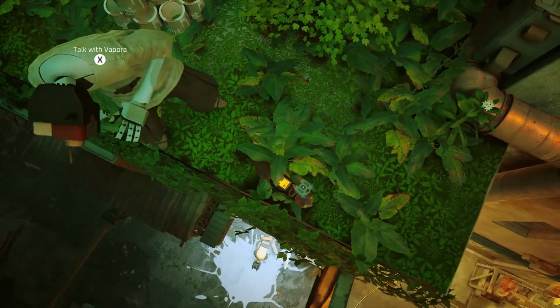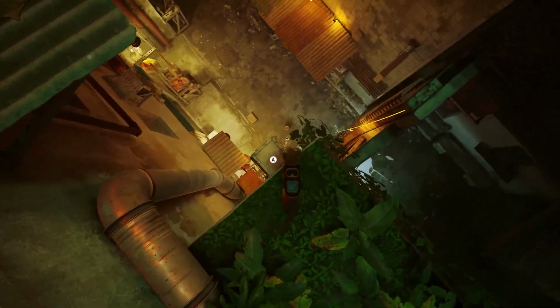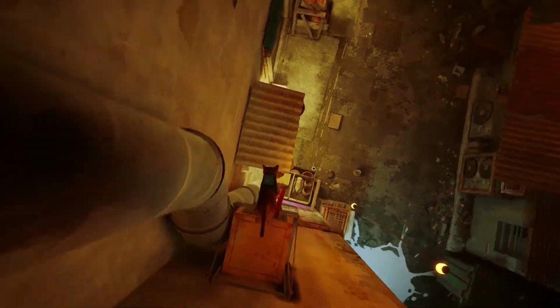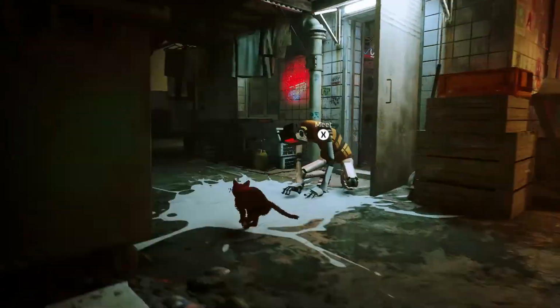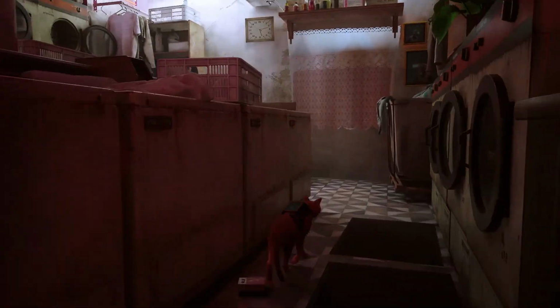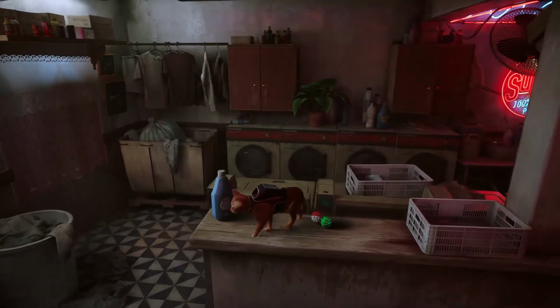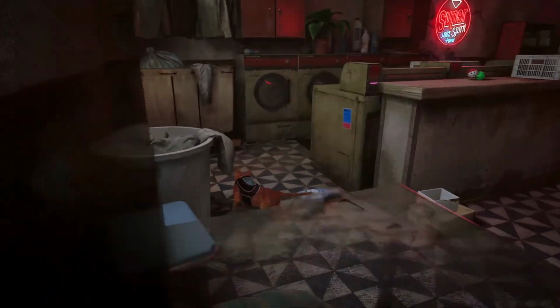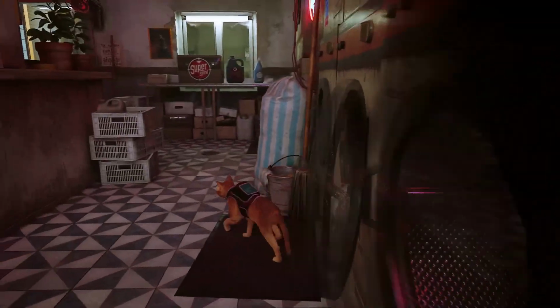And then you're going to go downstairs. And then you're going to go inside. And inside, this is a laundry room. And you're going to find the detergent. We're going to use this detergent in a little bit.